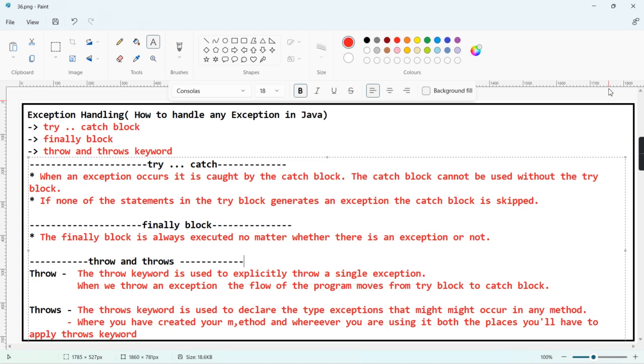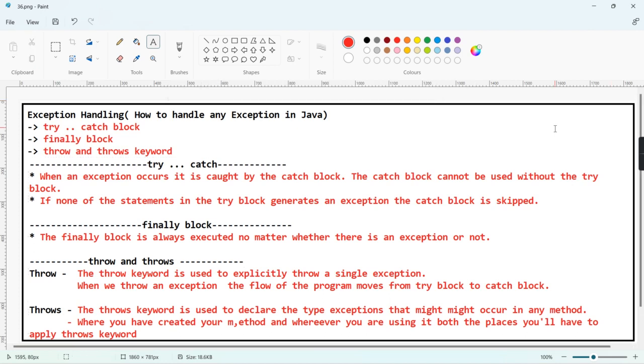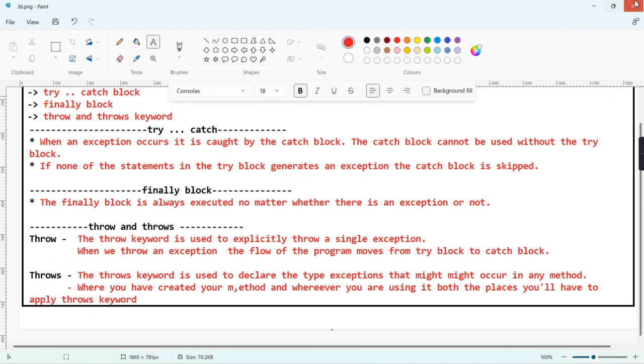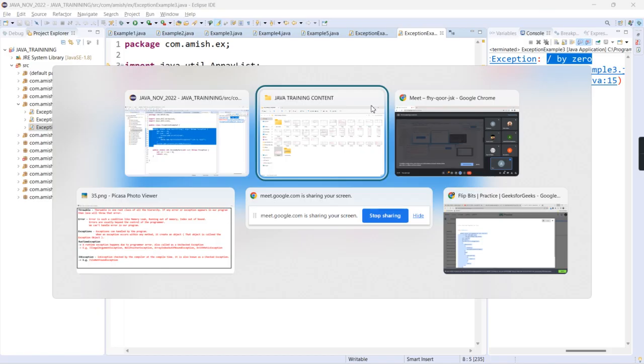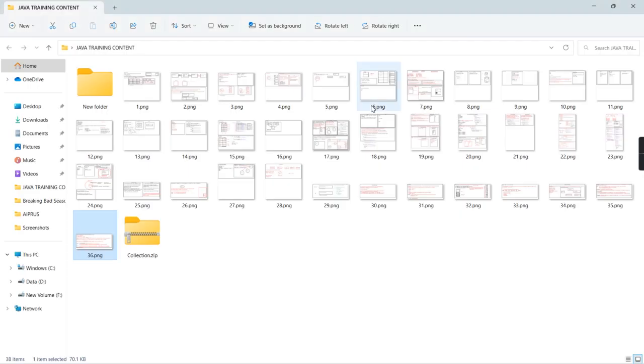Okay. Let me save this file. That is already saved. Okay, so we have discussed exception handling in Java as well. We have finished our collections part as well, right?